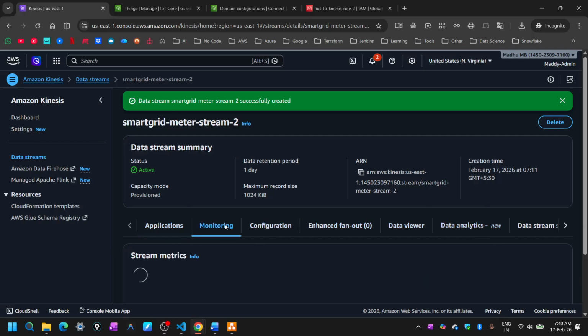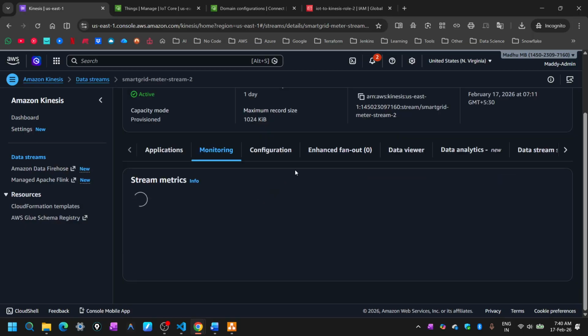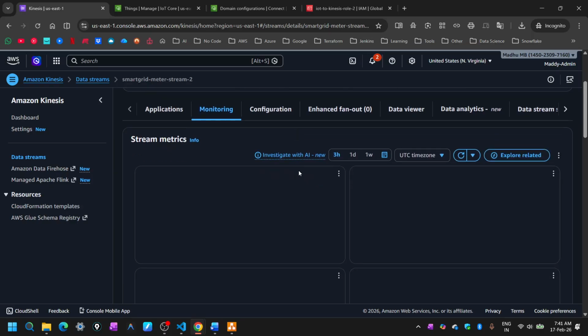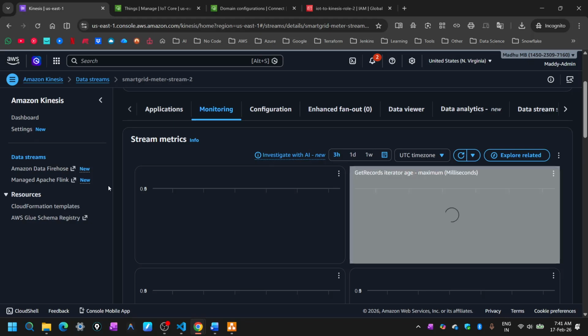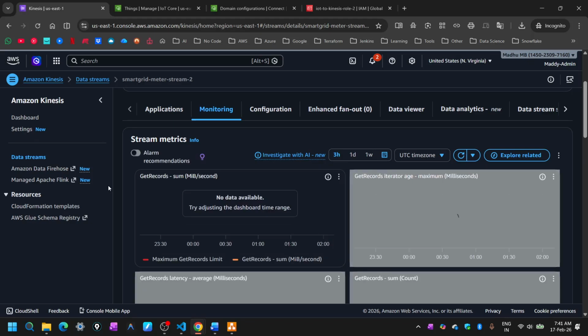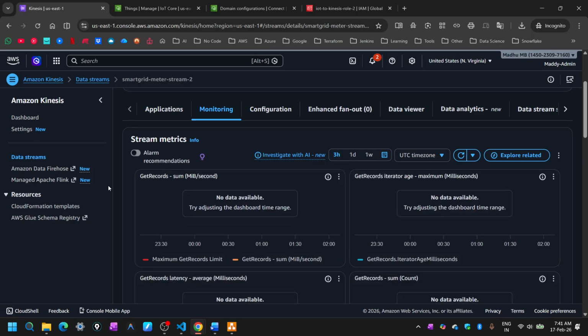Go to the monitoring. If you click on the monitoring, wait for at least 2 or 3 minutes so that this will pick up the data from the smart meters where we have configured MQTT, right? From there, the data will come here. It will take some time.